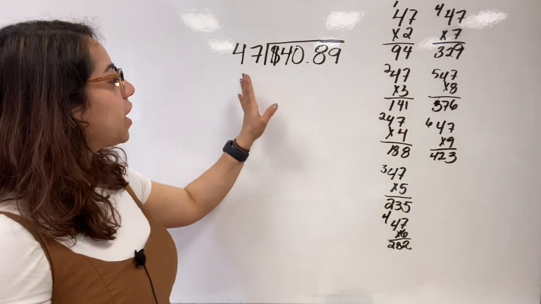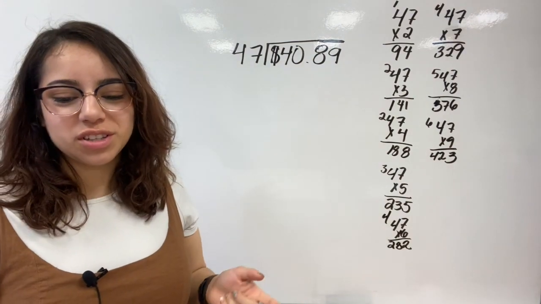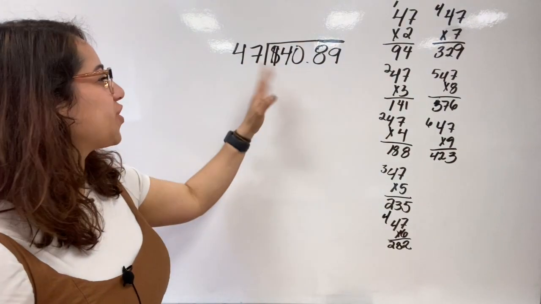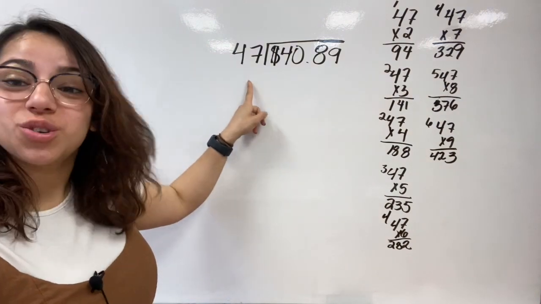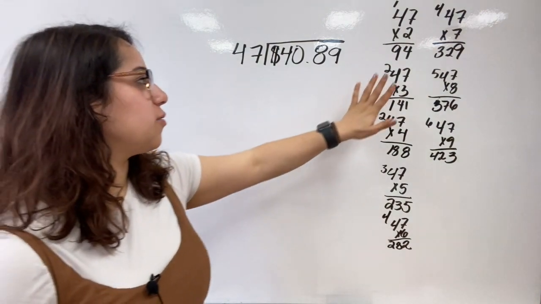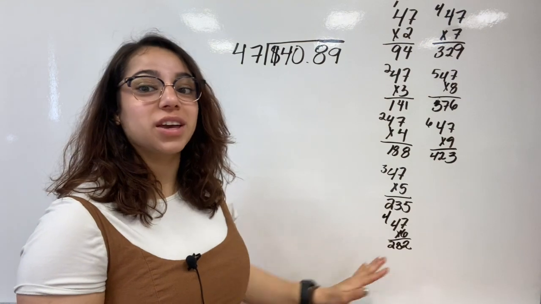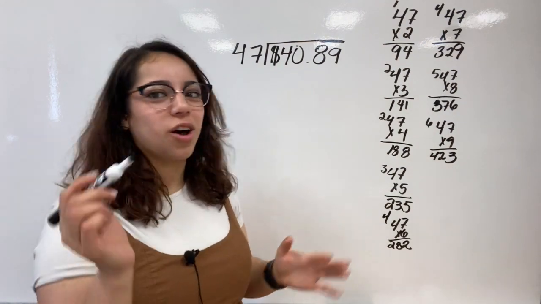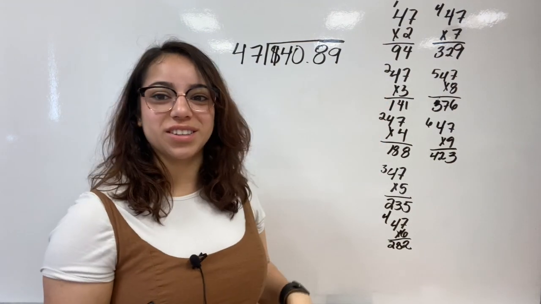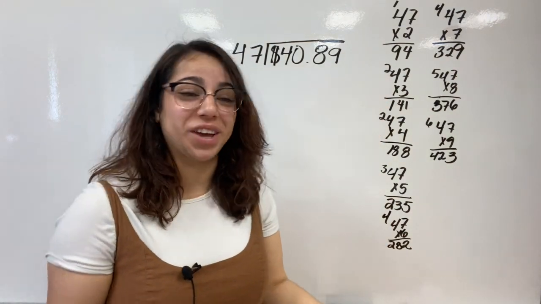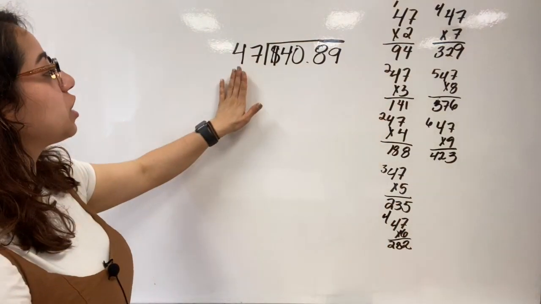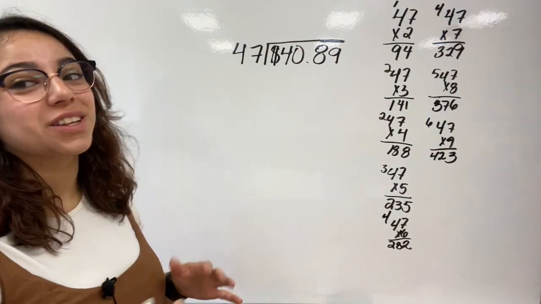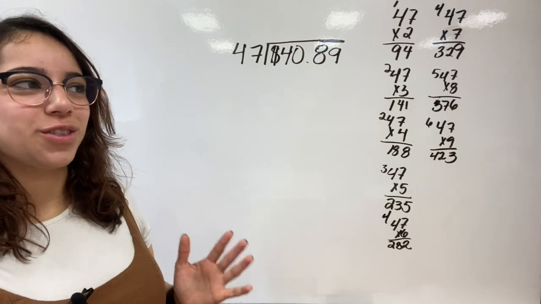Okay, so here we have another way, which is literally just divide as you would whole numbers is what it says. So I just wrote it there. And because it is a 2-digit number, I like to have all of them already ready so that way I can just reference them and we can just get it done quicker. So I don't have to be constantly multiplying and I have them already done. And it's good practice for my multiplication. So over here, 47, and I kept the dollar signs that way we can remember that we need to put it in dollars because the answer will be wrong if it doesn't have the dollar sign.